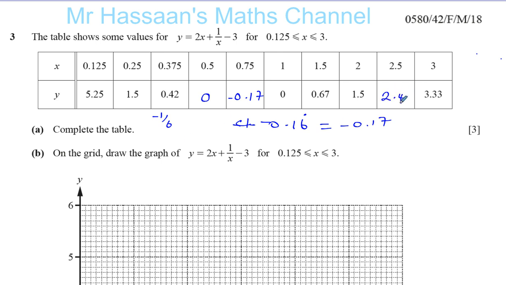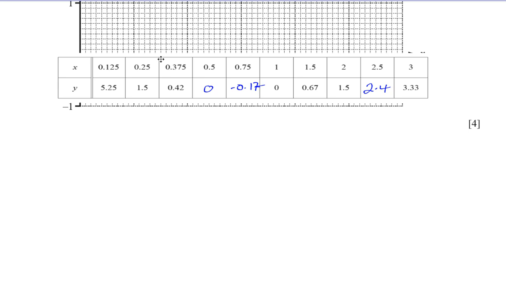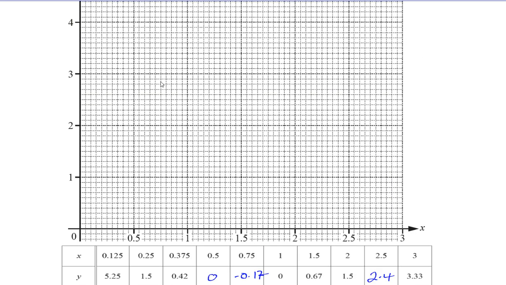Now it's for us to plot these points, so let's now go to the graph and put them here. I'll just move this a bit so I can bring it closer and see what I'm plotting. So the first point is x is 0.125 and y is 5.25. Now we've got to look at the scales of this axis, a lot of students have trouble with this. So we've got x is 0.125. You've got to look at the scale. The scale of the x-axis, you can see here, 0.5 is made up of 10 squares. So if you think about it, every two squares is going to be 0.1.